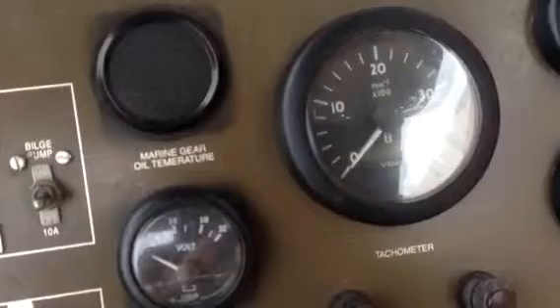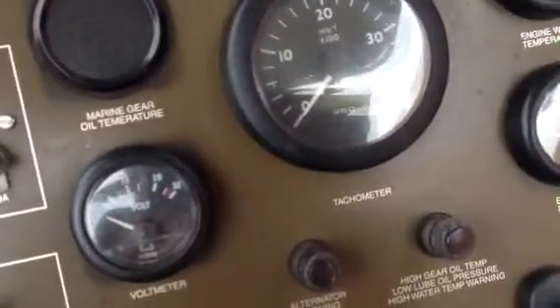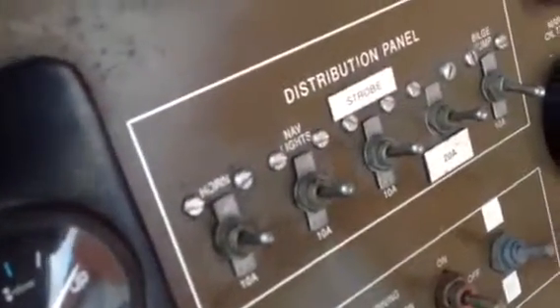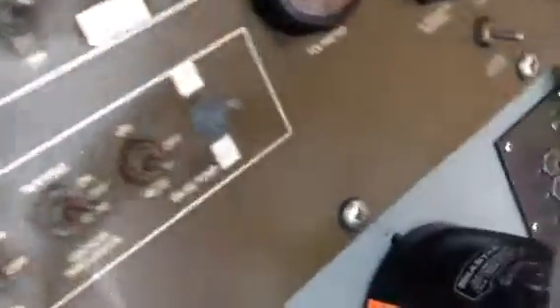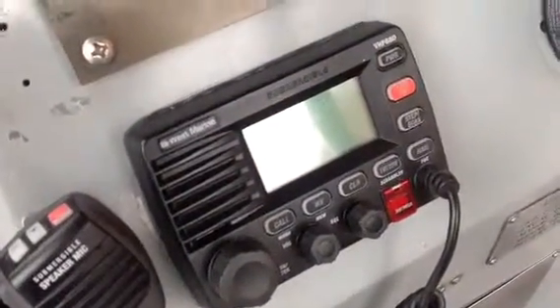The only missing gauge is the marine gear oil temperature, because this boat has a Bravo X1 drive and doesn't need a transmission the way some applications with a Conrad do. I'm showing you all the gauges, and I put a brand new helm in it yesterday — a C-Star HH5271 with a little filler. I also put on a destroyer wheel with a Brodie knob, which gives you much better maneuverability. It's got a brand new West Marine VHF 680 radio with DSC, and I'm showing the Garmin 441S — brand new, with a color chartplotter and fish finder.